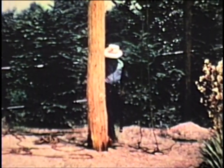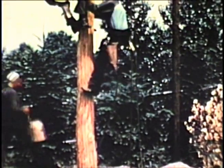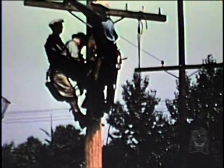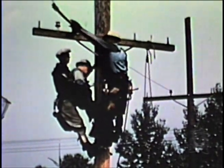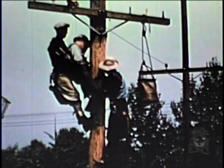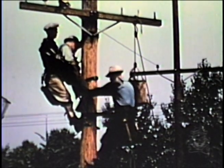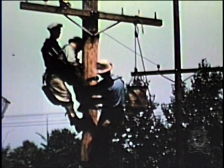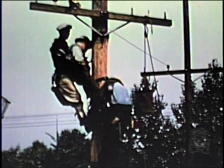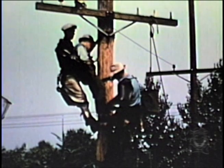The assistant should be very deliberate, taking care not to interfere in any way with the operator. The assistant should make certain that neither the victim nor the operator is exposed to live conductors, and should cover all possible sources of contact, making certain that line hose, blankets, and so forth have not shifted. During the practicing of complete rescues, the rescuer and his assistant shall wear rubber gloves and rubber sleeves. Certain types of pole construction and special position of the victim in actual cases will determine whether sleeves are an absolute necessity. The victim's climbers shall be removed and also any tools from his belt to prevent possible injuries.